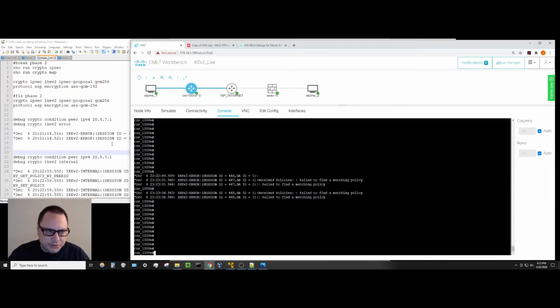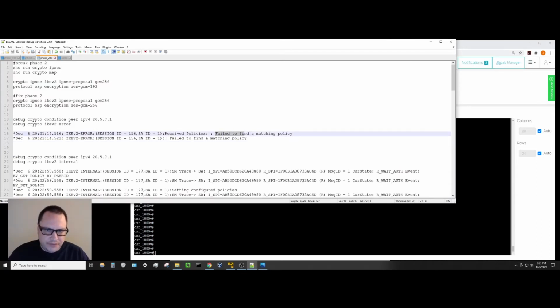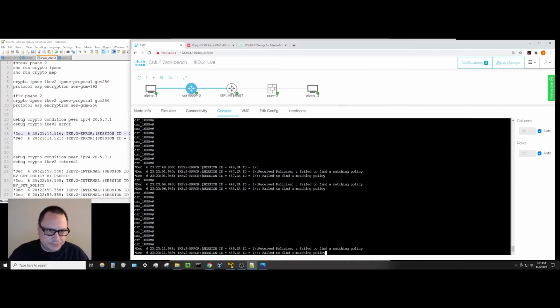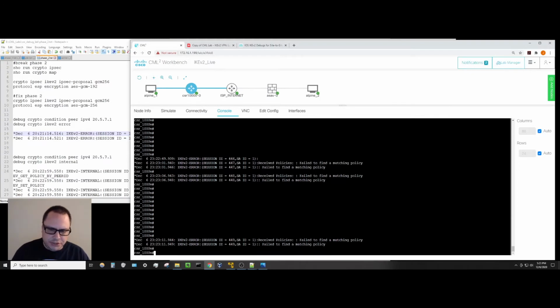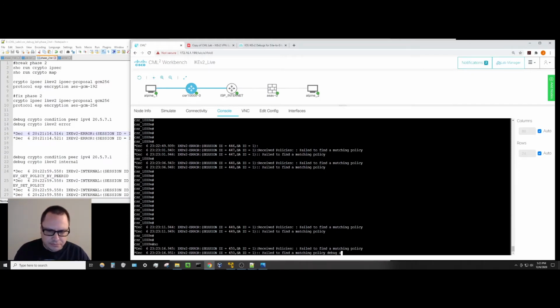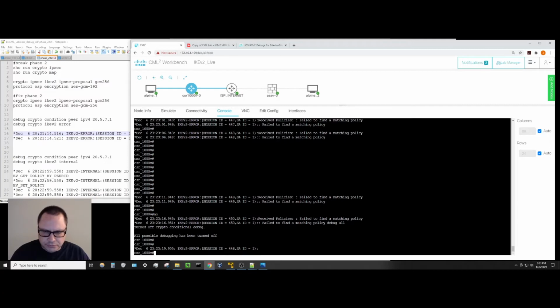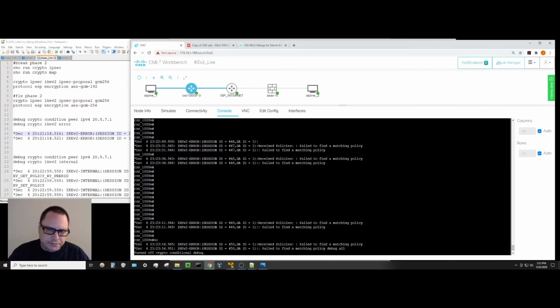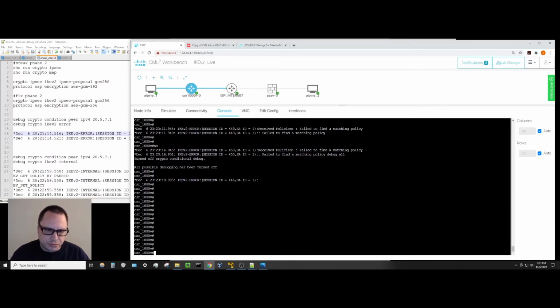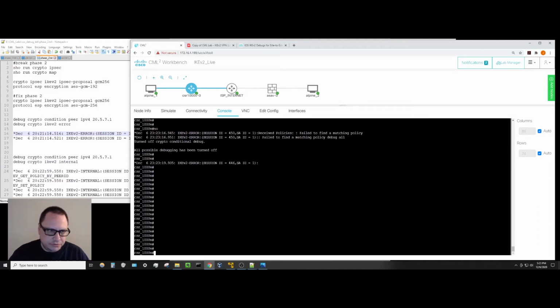So pretty much what I was expecting, you know, failed to find a matching policy, and it'll just continue on with that. So again, pretty much exactly the same as the example for phase one. So it didn't match on a policy, not entirely clear which one that is. So it's helpful to a degree, but not completely.